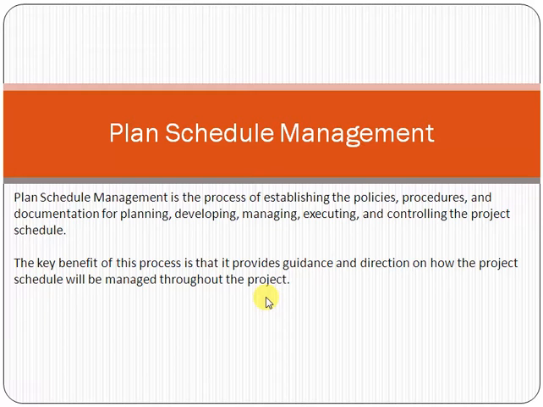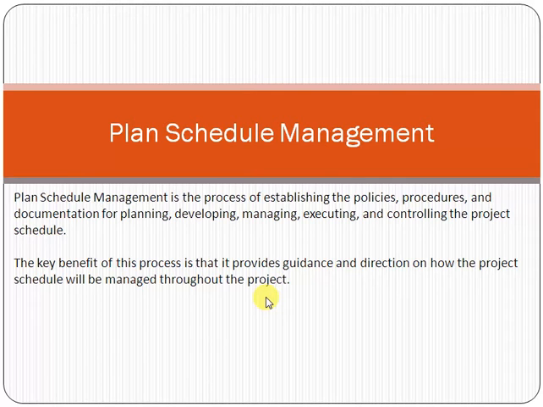It means that in this process, as a project manager, you establish the policies and procedures for how you will plan, develop, manage, execute and control the project schedule.